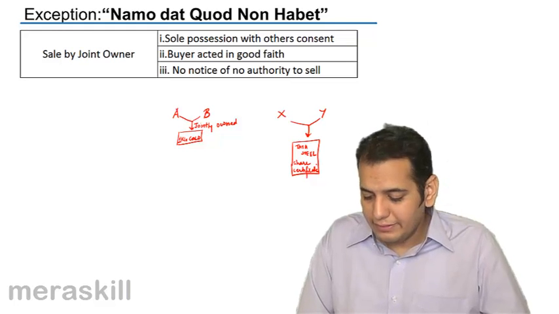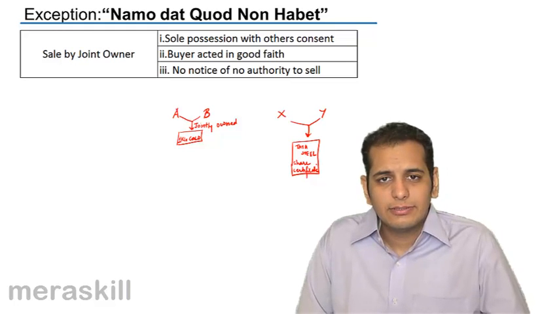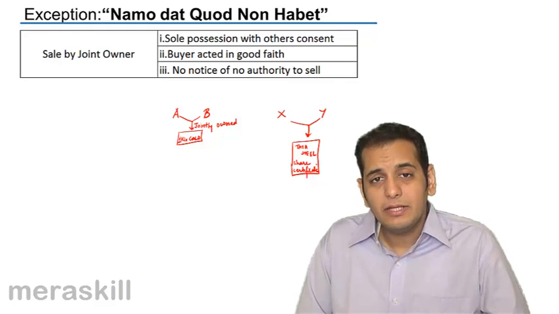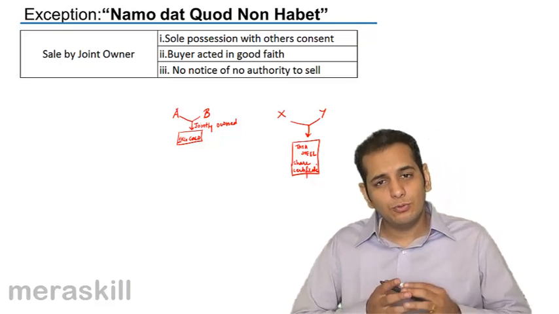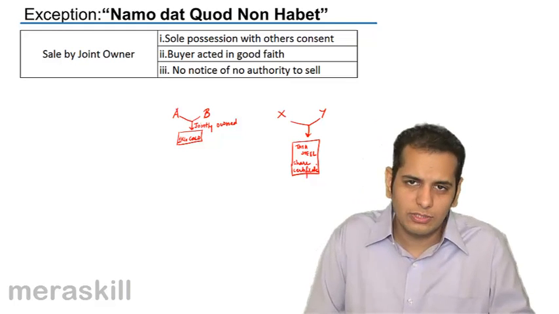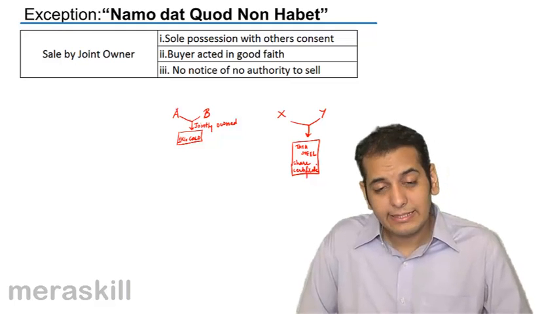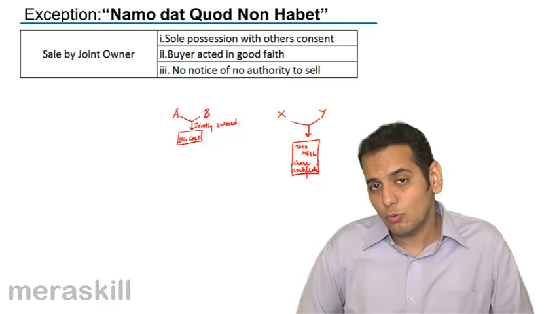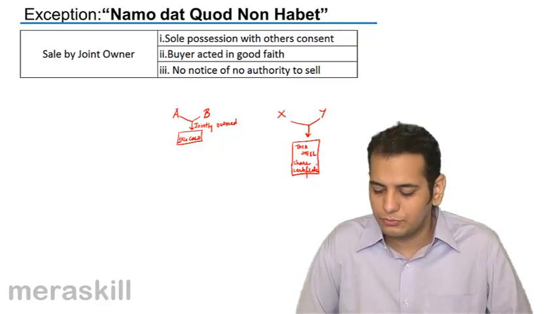So now if any one of them sells the gold bar or the shares, can he do it? The important thing to understand here is that A and B are not non-owners. It is just that they do not have complete ownership. Their ownership is divided. We cannot call them non-owners. It is just that their ownership is divided between the two. So can A on his own sell the gold bar, or can Y on his own sell the shares of Tata Steel that X and Y jointly own?